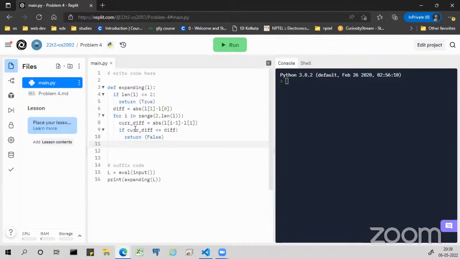If that is not the case, then that means my current difference is greater than the previous value. So if it is greater, that means my list is, up to this point, actually increasing. The difference value is actually increasing. So whenever you check for max, what do you do? If I is greater than max, max equals I. Remember, you just update the variable. Same thing. Just update the initial variable, that is diff, with the new difference, which is the greater one currently. Got it? And then you just come out of the loop and return the value.